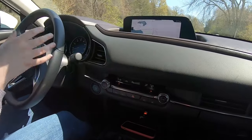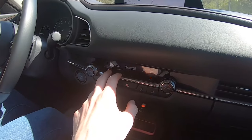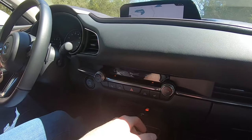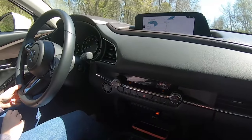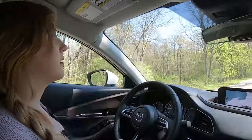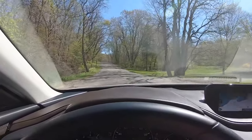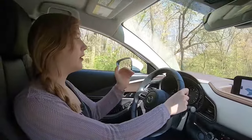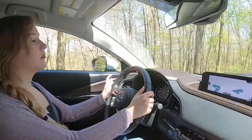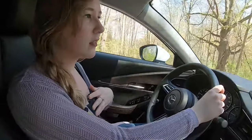One appreciated detail is that the climate controls have their own dedicated section — not built into the infotainment screen at all. You've got AC, fan controls, dual-zone climate, and different air direction buttons. It's a little hard to see which buttons are which at first, but once you learn them, you're good. The head-up display resets itself on every startup, which is frustrating since it's distracting when positioned too high above the hood. The height is adjustable, but it's unclear if that adjustment also resets.